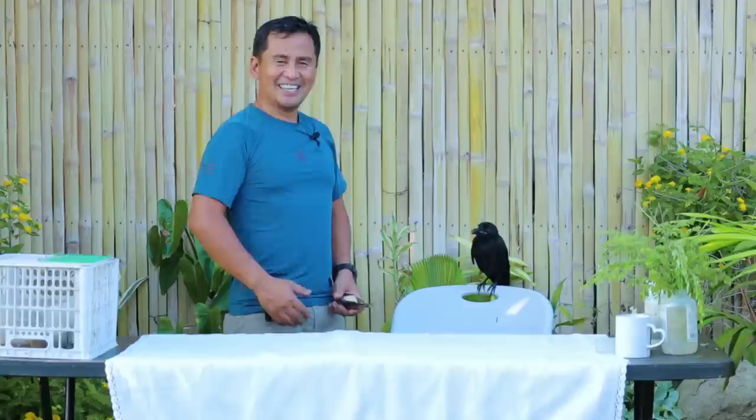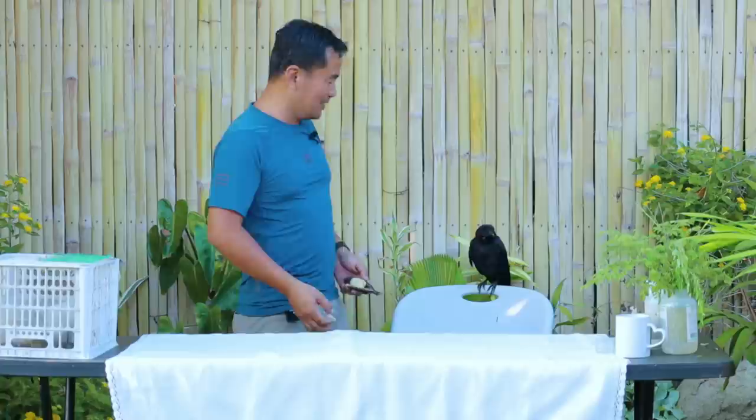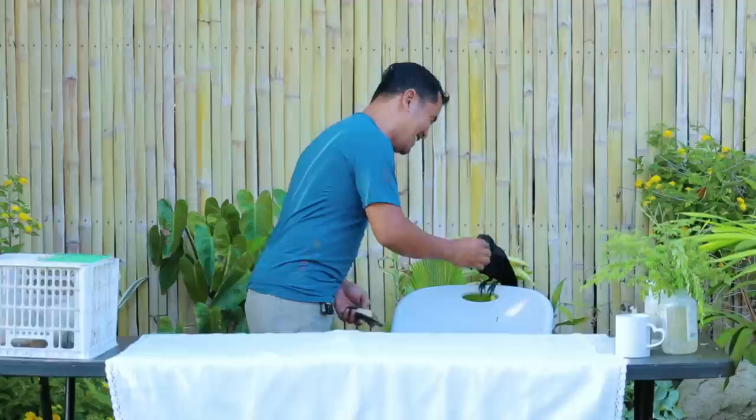It's a sunny day, early in the morning here, and I'm so glad that we have so many birds now to feed breakfast. Of course, the star of the show is Joel. Joel is always hungry and always asking for food. Actually, Joel has already consumed 2 bananas but is still asking for food. Joel, you eat! Oh, wow. You're already full, I know.